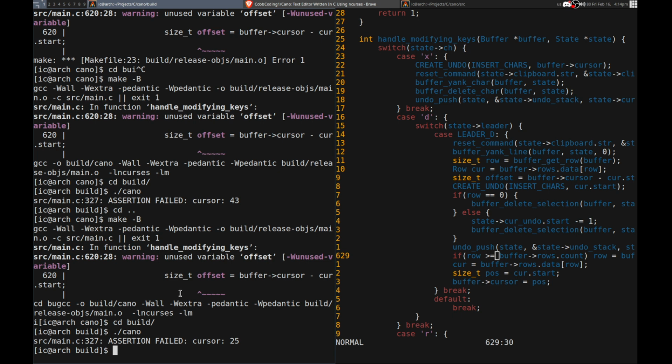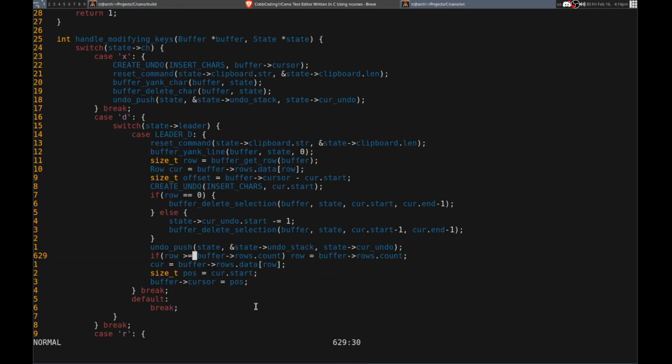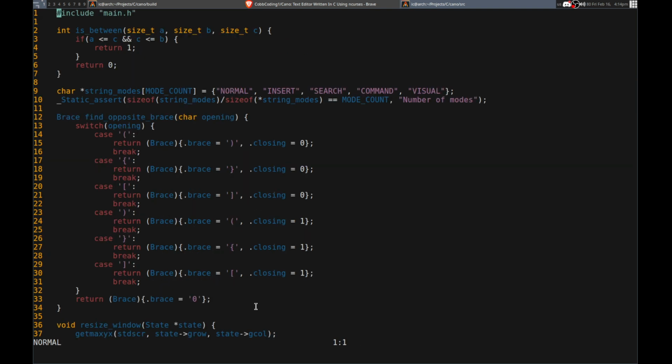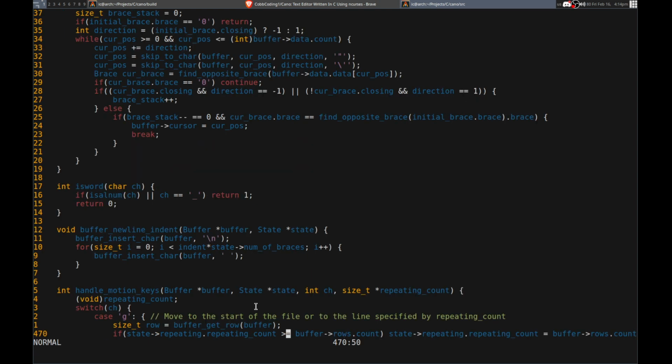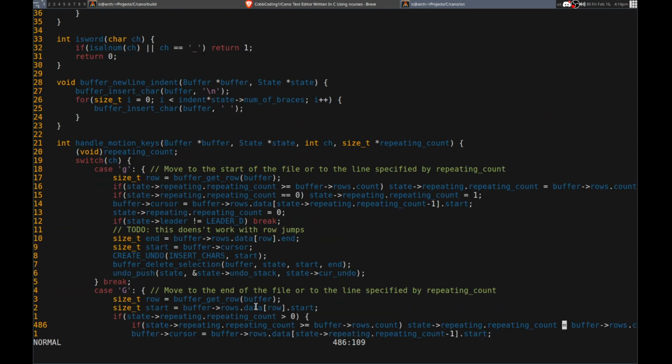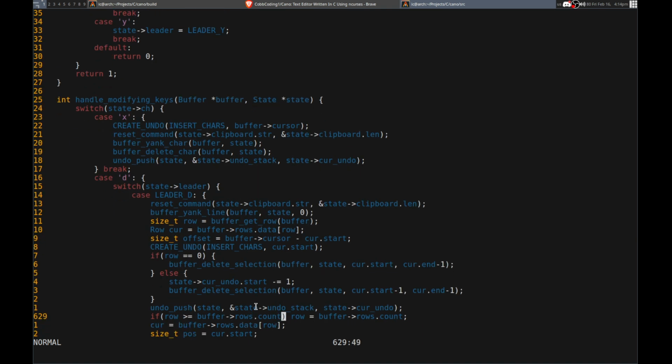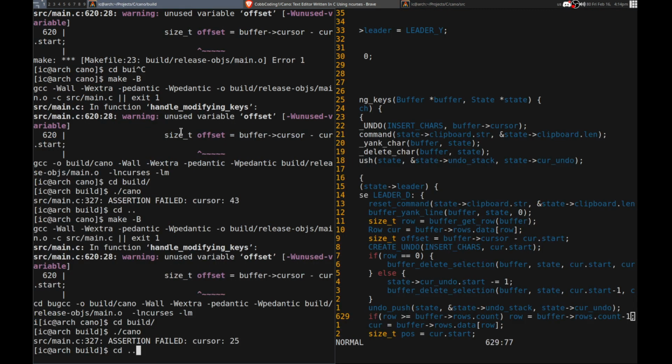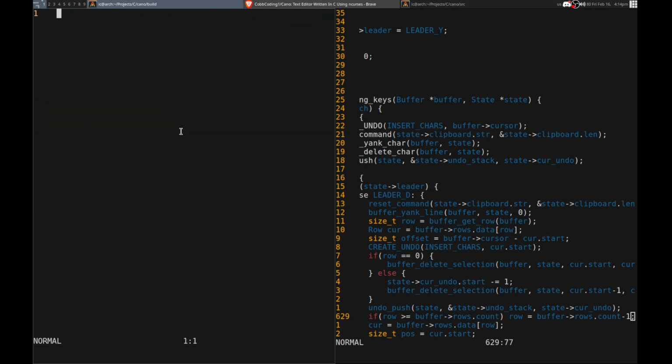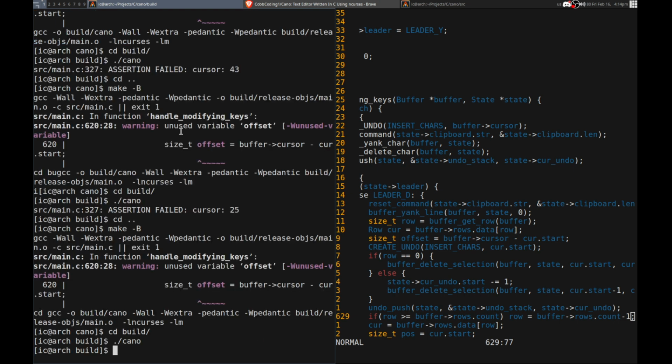Cursor 25. Right. So it's trying to... shouldn't. Does it need to be -1? Whoops. Okay, there we go. It might have to be -1. I don't remember exactly how it's stored. Yeah, there we go. So that's better. So it goes back like that. Okay, yes, we don't want that.